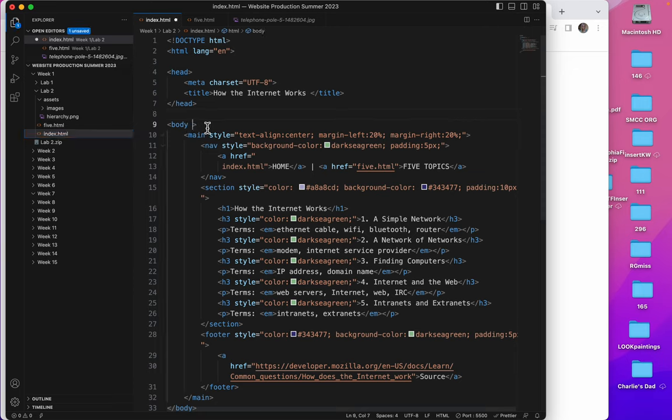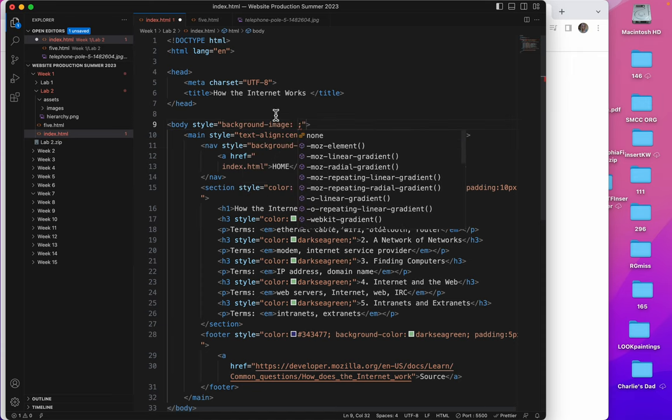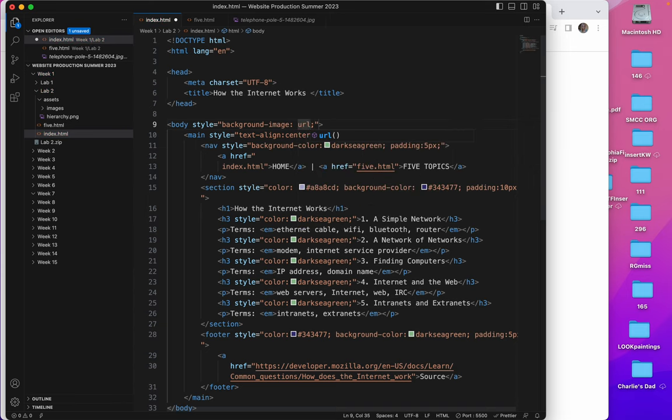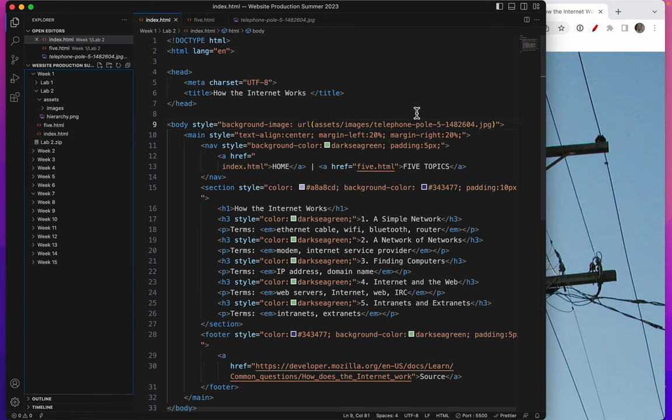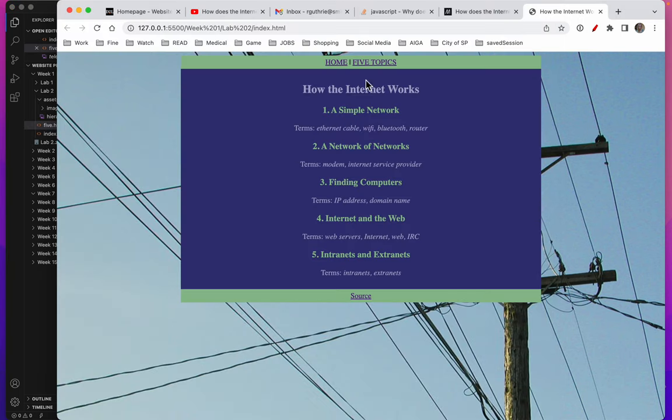It's an attribute. And so I'll choose style equals, got my two quote marks. Here's the attribute I'm using. And then I'll type background hyphen image. Look, I can just let Visual Studio Code fill that in for me. And then you type the phrase URL and parenthesis. And then right here, you begin to type your path. So I'll type assets. Let's see, background image. I'm just checking the path. Starts with a quote, ends with a quote. All right. Let's see what that looks like. Oh, I see it already changed. There we go.